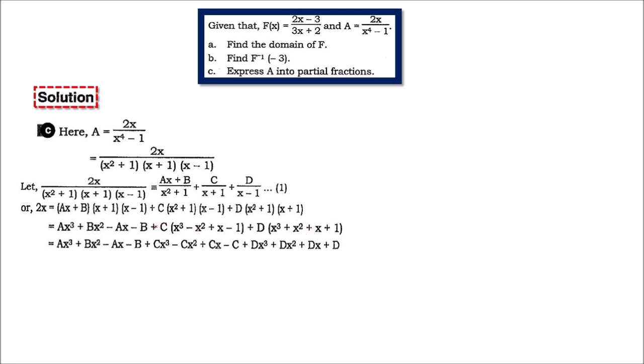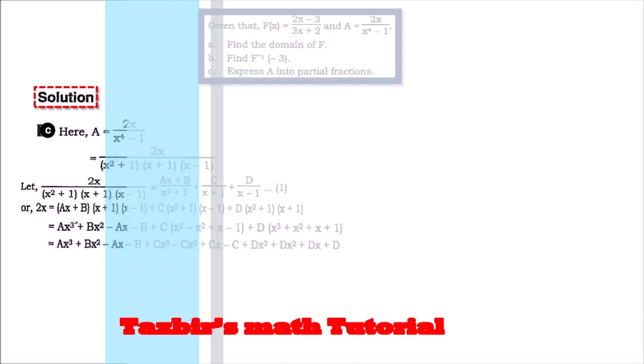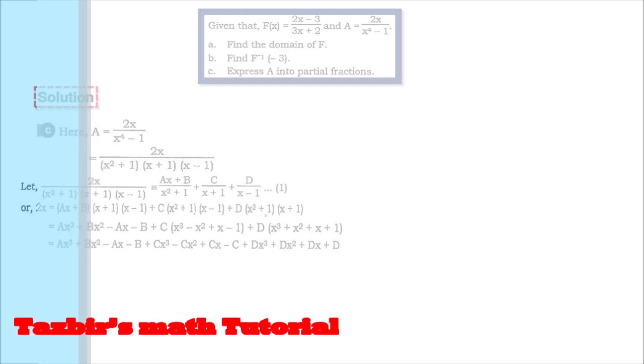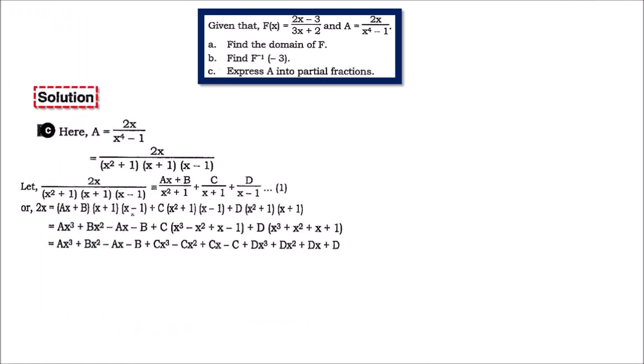Okay, so after multiplication, it seems to be like this: ax cube plus bx square minus ax minus b plus cx cube. You have to use more lines for multiplication. If you multiply, this is a square minus b square, so x square minus 1. If you multiply with this one, you will get this. Similarly, if you multiply this one first, it will be this, then you can multiply c with this, and if you multiply these two at first, this algebraic expression will be this, then you multiply d.